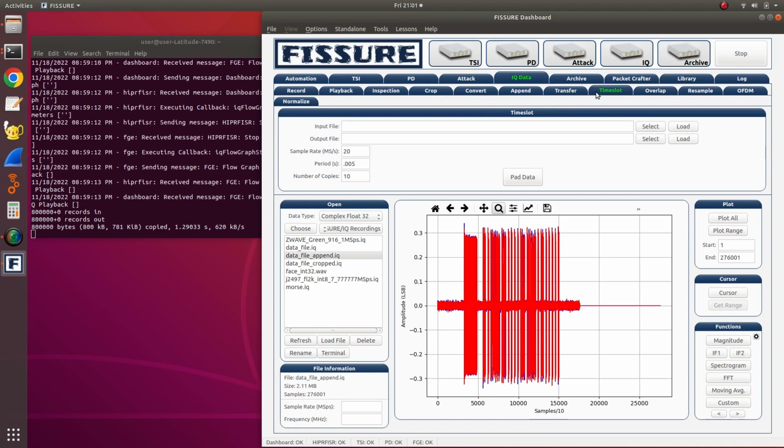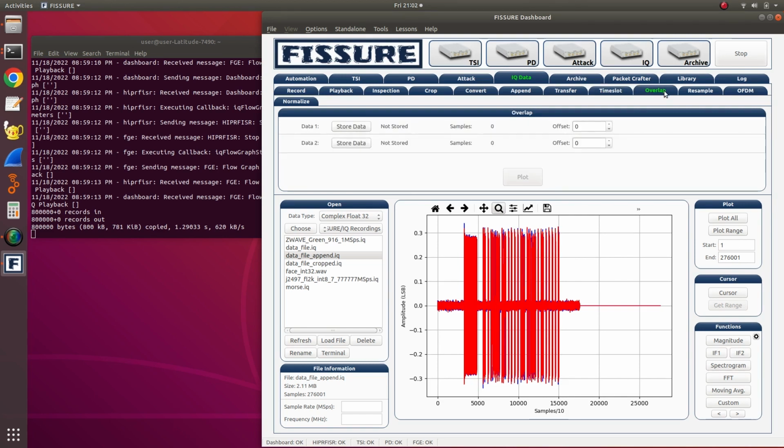Time slots. I use this for Wi-Fi. Like if I want to send something to like a point-to-point device at a specific interval, a specific time slot, I can save a string of messages from GR-IEEE 802.11 that get saved one after the other in bursts, and I can go in and detect the start of a message and space them out. And that's how it works. And I can copy the same message 10 times and something like that.